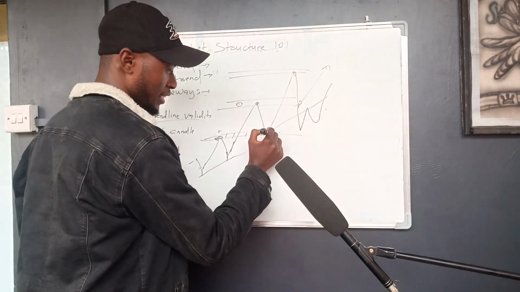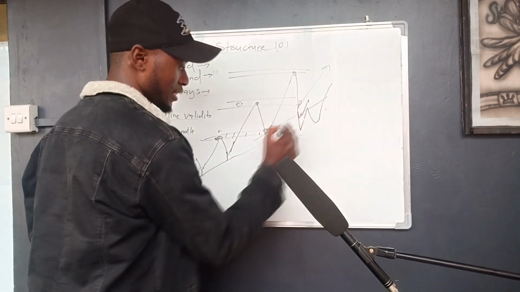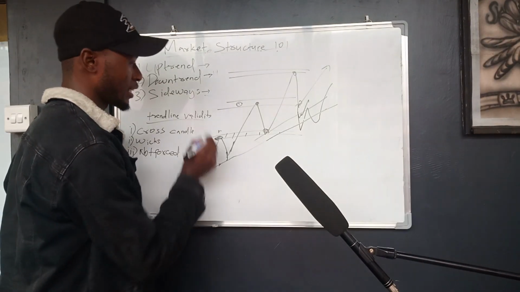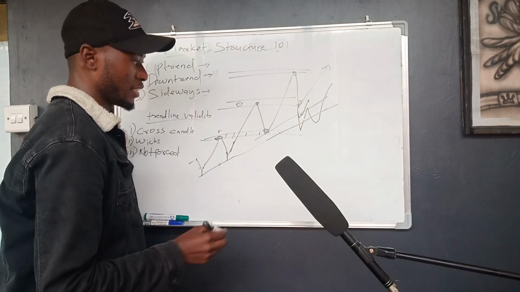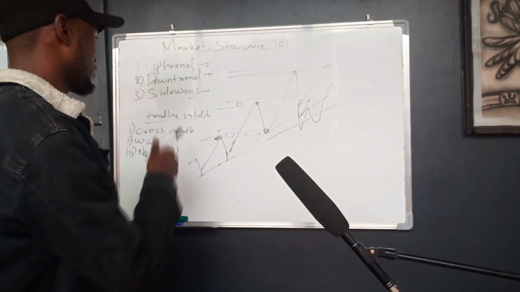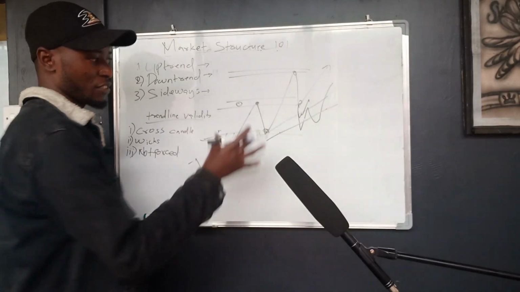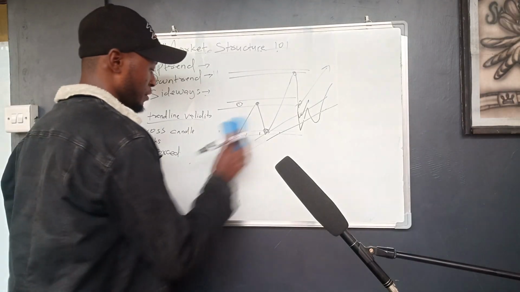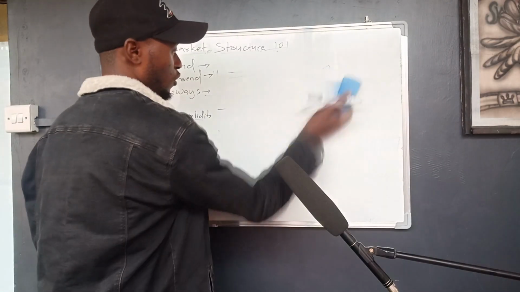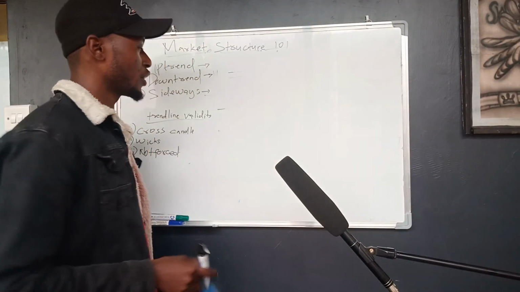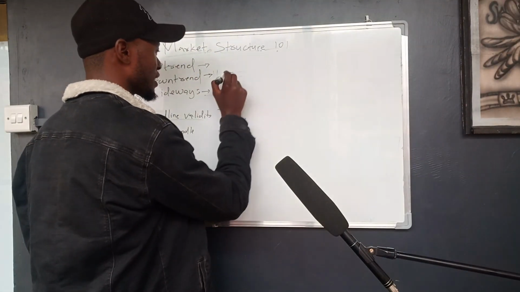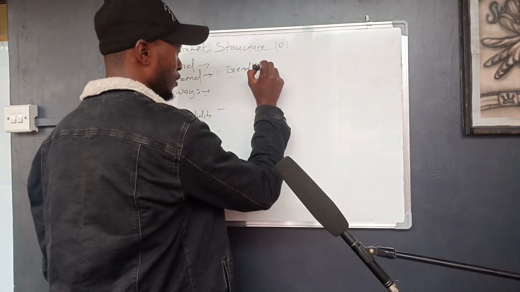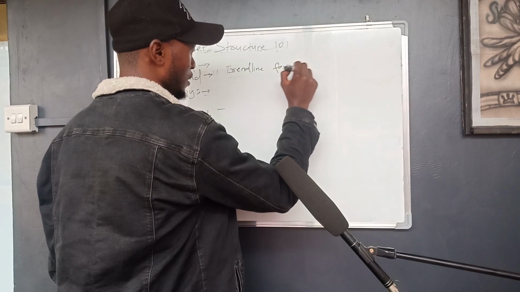So if the market does this, doesn't touch, does this, this is still the accurate description of the trend that the market is moving in. So for a downtrend, it's just an inverse of the same. For sideways, this is where it's a bit different. For a sideways movement, you don't use the trend line. Don't use the trend line for sideways markets.